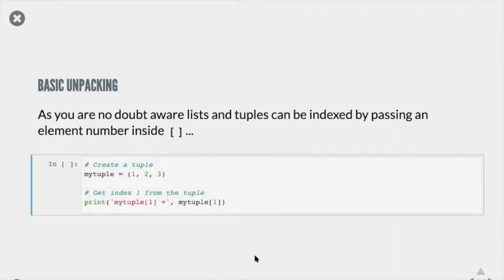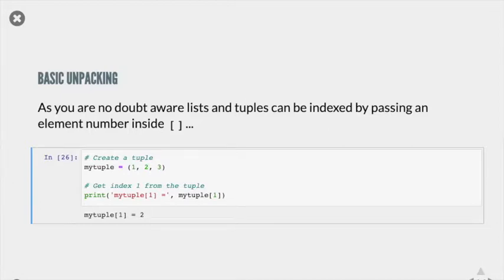Right? So in this example, if we have a tuple with the values 1, 2, 3, and I want to look up the second value of the tuple, I would write the name of my tuple, square brackets, and the index that I want, which is the second index, and that gives me my value. That should be pretty straightforward for almost anyone coming from any language. The syntax might be slightly different, but the idea is almost exactly the same. You start indexing from 0 all the way to the size of the array that you're dealing with.